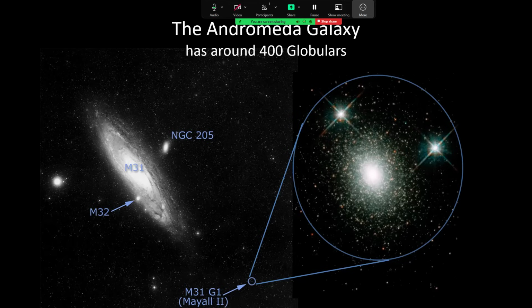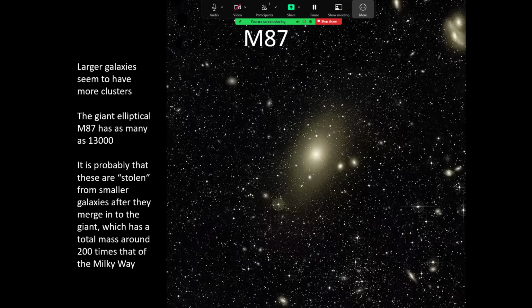We have about 400 billion stars. Andromeda has about 2.5 times that, about 1 trillion of them. So these seem to be in rough proportion. That makes a lot of sense. We found globular clusters going around M87, the giant elliptical galaxy in Virgo. And this one has about 13,000 globular clusters going around it. And it's likely that M87 grew up cannibalistically by eating other galaxies. Other spiral galaxies coming too close to it would be gobbled up by its gravity.